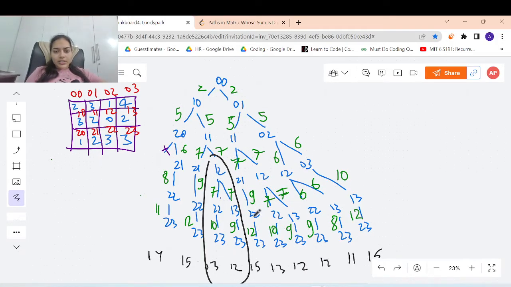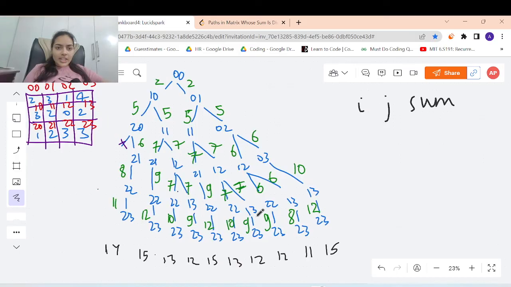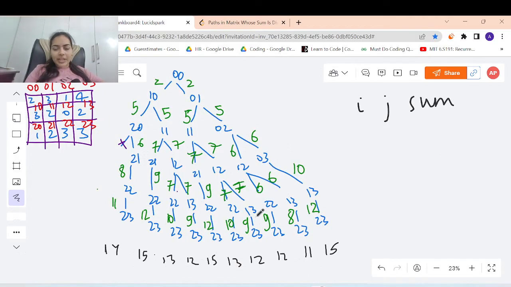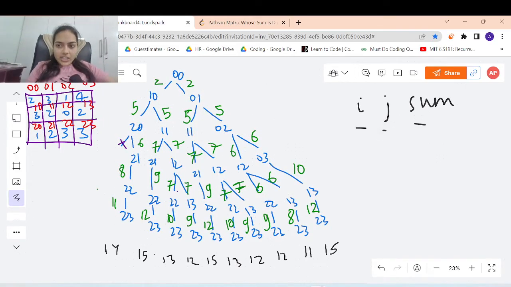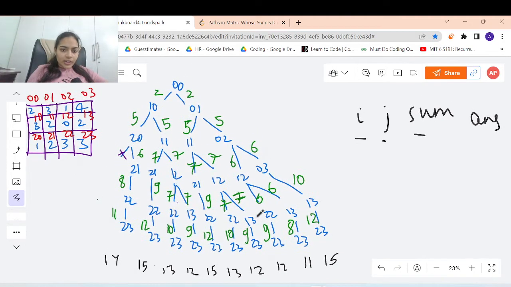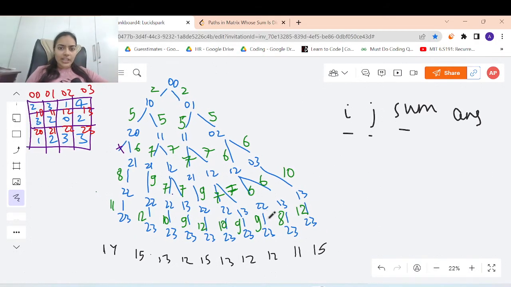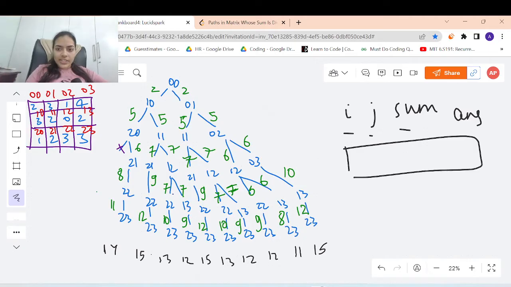How do we do this? So in our function, we have three parameters, i, j and sum. So corresponding to these three parameters, we can make a matrix and we can just store our answer. Okay, so let me take one example. When we are initially doing the function calls for the first time, then we will calculate the answer. But later on, if we already see the answer saved here, we will use the stored answer instead of calculating it again.